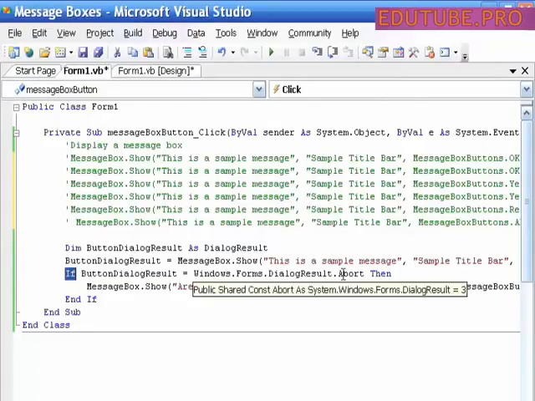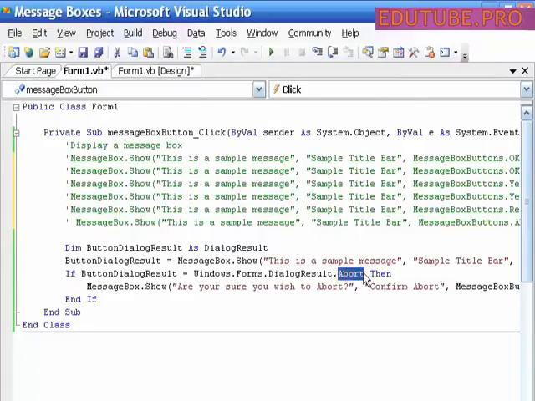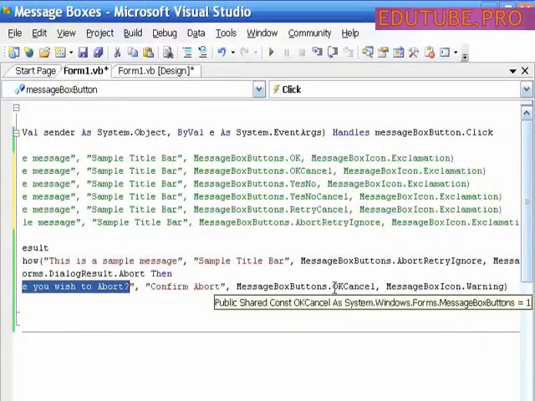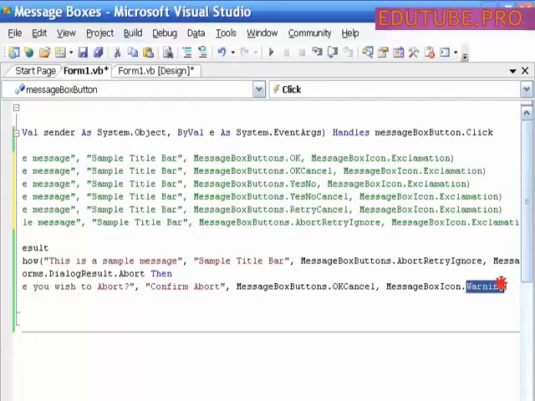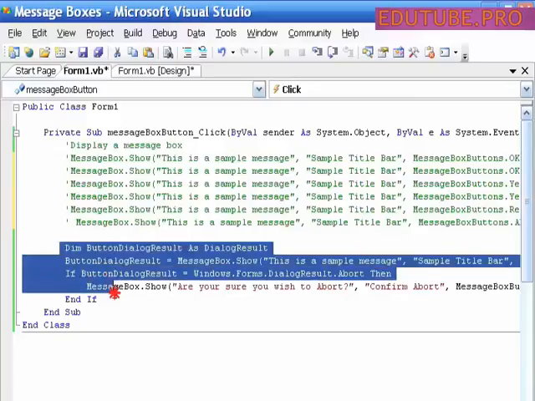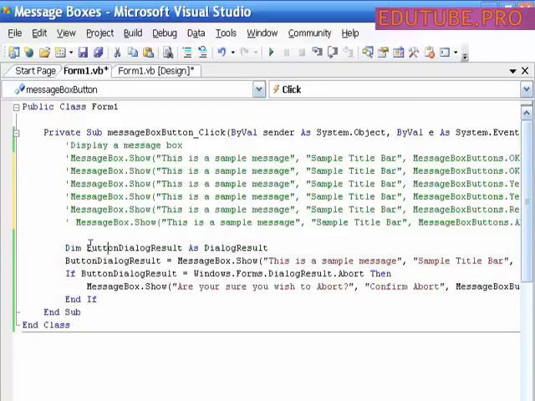But this if statement is evaluating the result of their response, and if they have chosen Abort, I'm sending another message box to them to ask them, are they sure they wish to abort, since this is a fairly serious operation. I'm giving them the option of choosing OK or Cancel, and I'm choosing to use the warning icon. I have commented out the remaining code simply so we can focus on this new code.